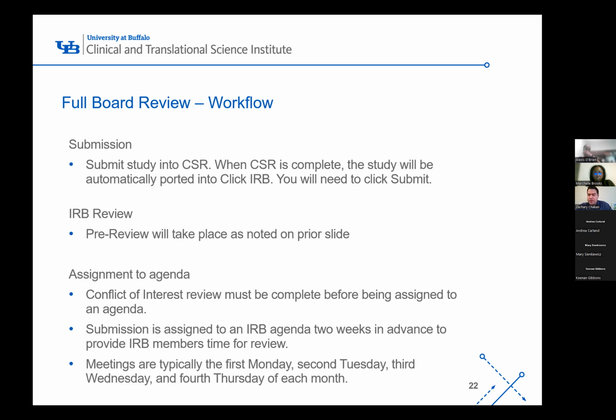Many years ago, I think there were different IRBs, and there was one meeting of each IRB a month. Now there are 4 meetings a month to try to accommodate all the potential studies so that people aren't waiting as long to get their research reviewed. And meetings are typically the first Monday of the month, the second Tuesday, the third Wednesday, and the fourth Thursday of each month. Or the second Tuesday after the first Monday, something like that. Sometimes that isn't always the case depending on how the weeks turn out, but almost always we have 4 meetings a month.